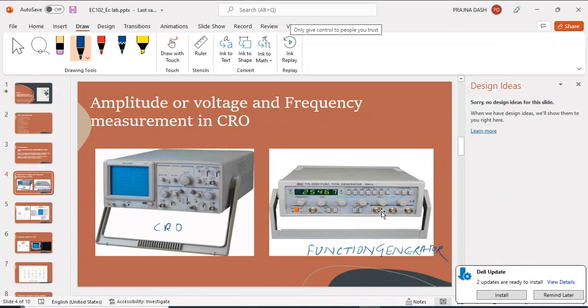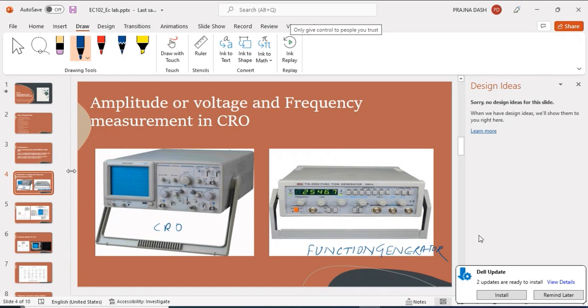Here we will use the probe. The probe will be connected from here, and the signal can be connected to other probes. The CRO also has the same probes. If you want to connect this function generator to this CRO, we have to use this probe. Separate specific electronic probes are there, so that with that probe or wire we can connect the devices. When we generate the signal here, we can display that signal here.